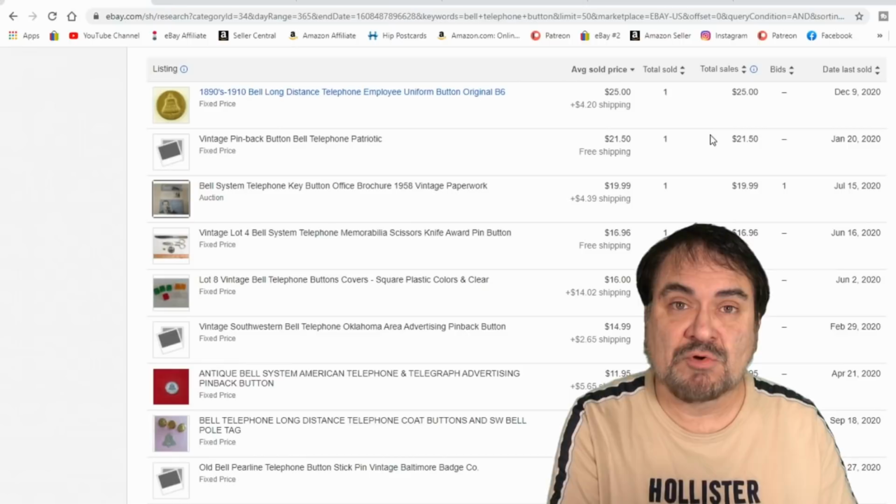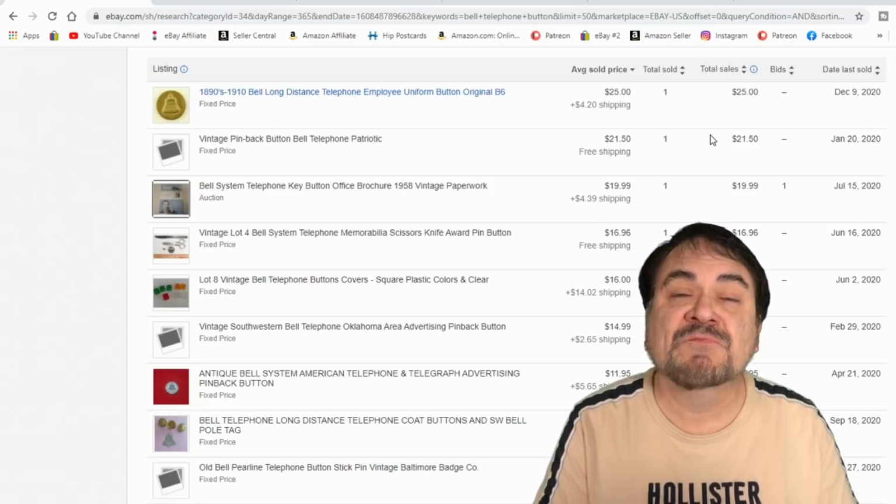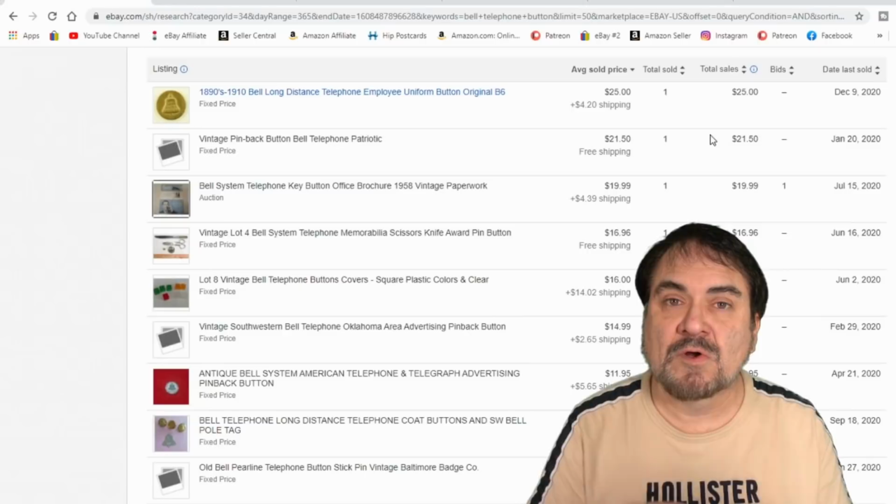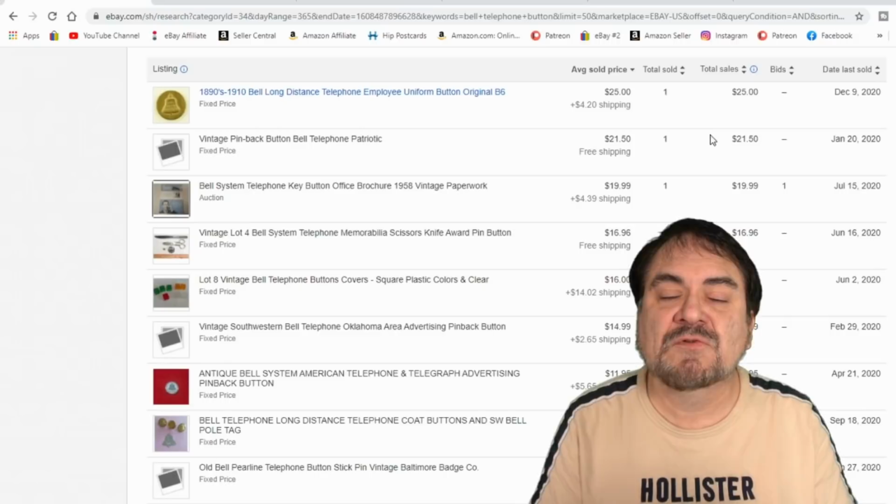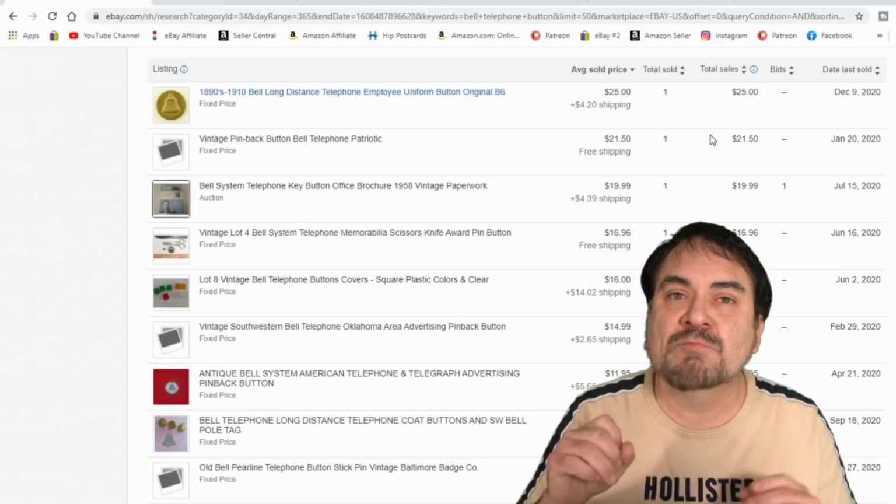These other folks selling these buttons would have to sell 3, 4, maybe even 5 buttons of the same type to equal what my one button did. I'm doing less work, I'm making more money. I've leveraged my knowledge of certain areas as well. I've leveraged the fact that people underprice them. They don't market them well. They don't put dates. They don't put other information in there that will help sell your specific items.